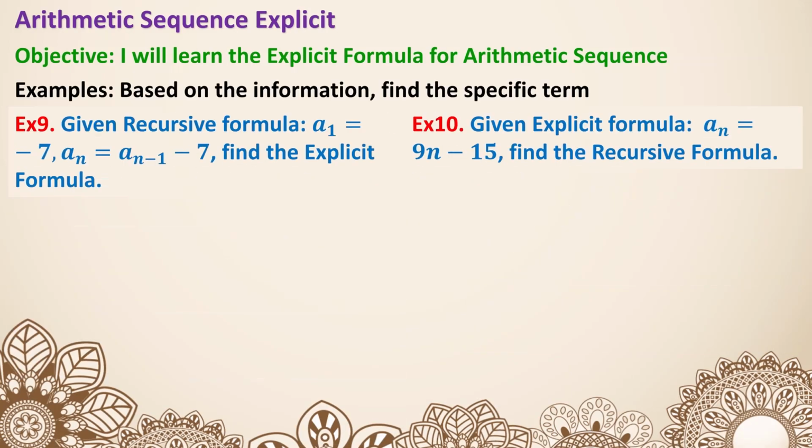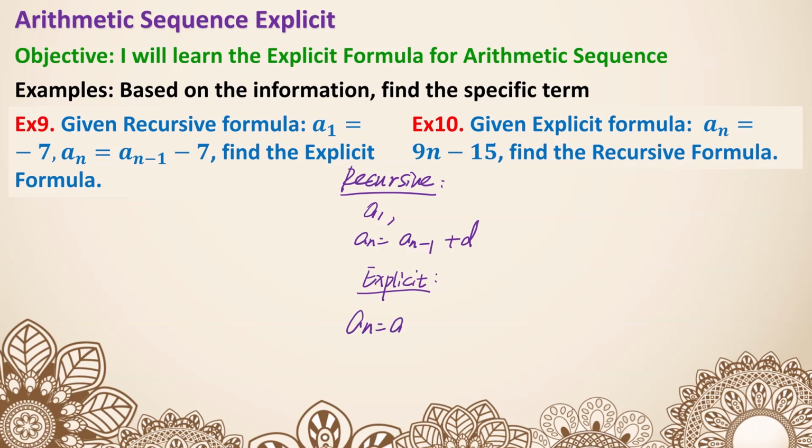Two more examples. Now we have learned about the recursive formula and also the explicit formula. So we're going to exchange between them. Let me write the formulas down first. Recursive: you have to list a sub 1, whatever a sub 1 is, and then a sub n is a sub n minus 1 plus d. Okay, that's recursive.